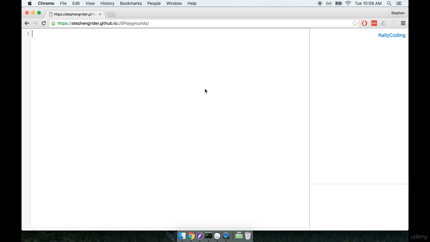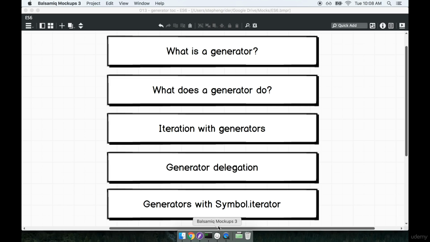So here's how we're going to approach the topic. First, we're going to talk about what is a generator? What's the syntax look like? What does it do? How do we actually make use of them? We're going to delay the explanation of what we're going to use them for as we get started here. We're going to be talking a lot more about the syntax and just how we'd write a generator, like what it is as opposed to what it does.